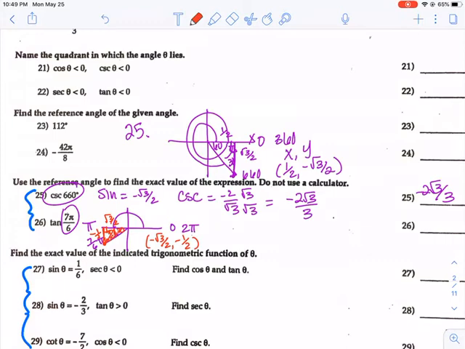We're trying to find the tangent. How do you find the tangent? Tangent is sine over cosine or y over x. So our tangent would be the y coordinate divided by the x coordinate. And then we're going to flip this, right? So negative 1/2 times 2 over rad 3, both negative. Negatives cancel, 2's cancel. So just 1 over rad 3, and then you want to rationalize it. So rad 3 over rad 3, which gives you rad 3 over 3.